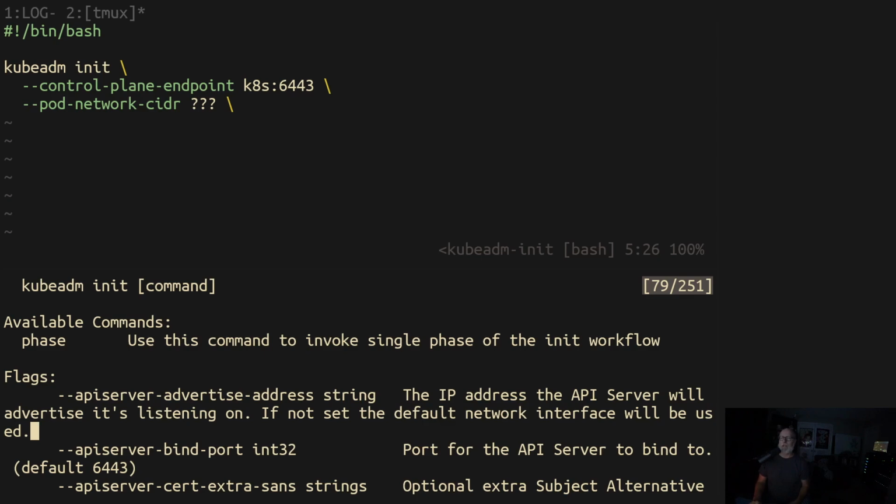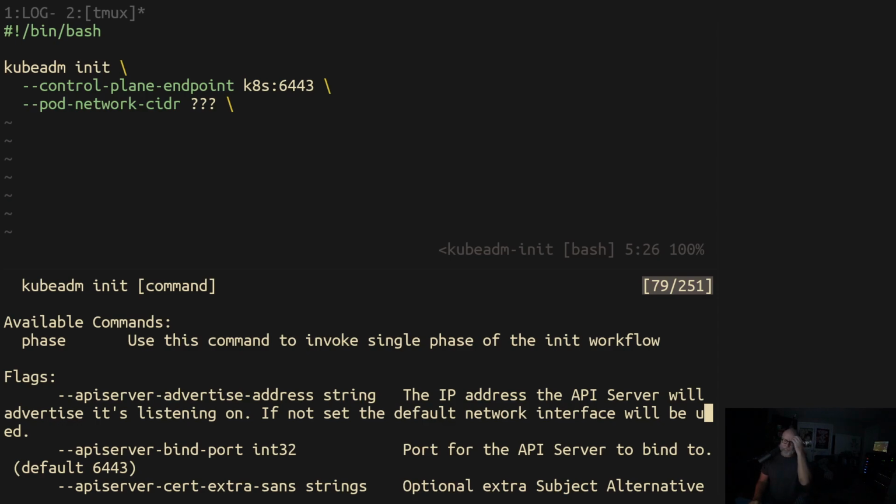Oh, I take it back. That is if you have multiple interfaces on a machine, to lock it down to one, right? Otherwise, it's going to use the default network address for the machine. So that would only be if you had either a bunch of virtual or real network interfaces on your computer. So we can assume the default on that. It's just going to use the default network interface.